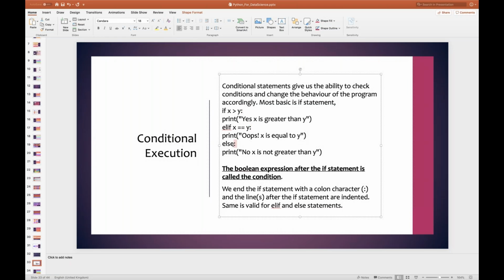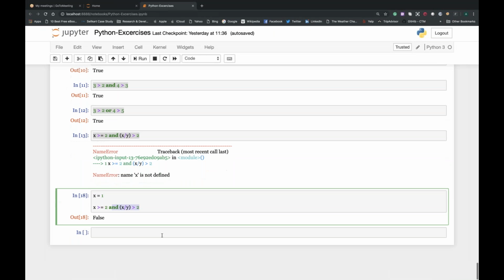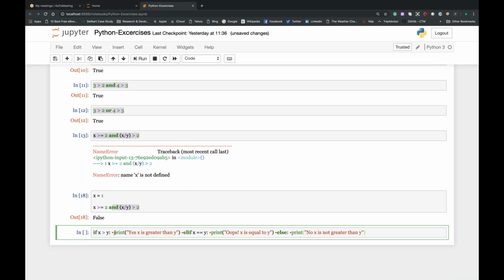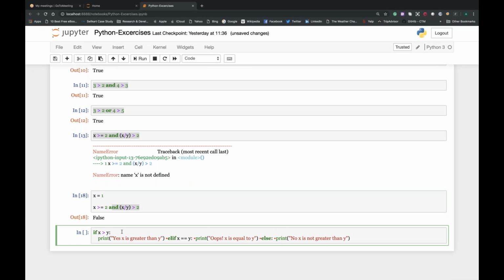Perfect. Now, the lines after the if statement are indented. Let me show you that one here. When I say indentation, that means, where is my Jupyter notebook? My Jupyter notebook is here. Let me take it here. Okay. Now, observe carefully. It goes to 4 spaces.